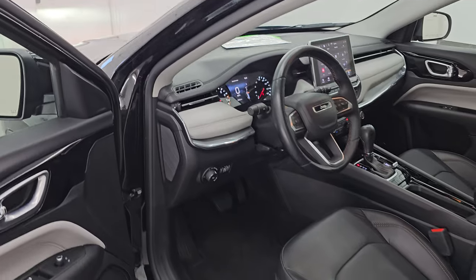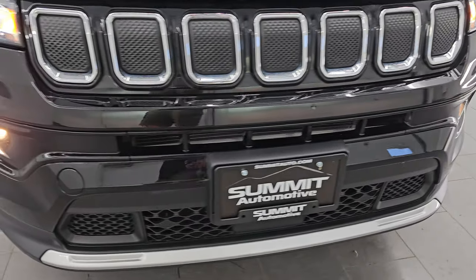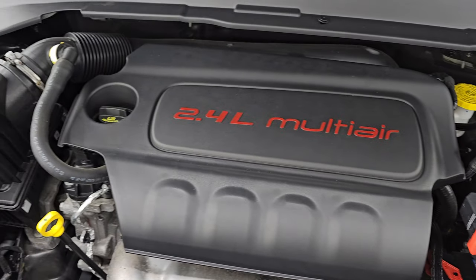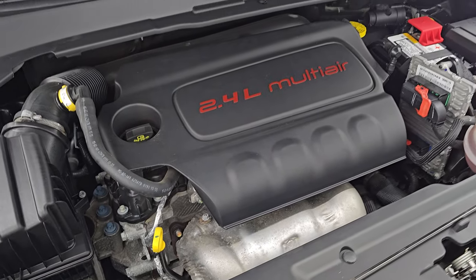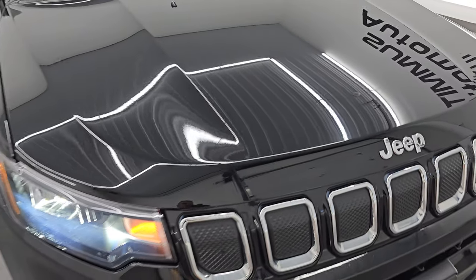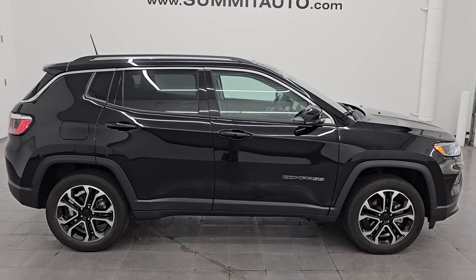I would personally like to thank you for checking out the video today. Hopefully from this HD video you've been able to verify the quality, condition, options, and of course cleanliness of this Compass all the way around, inside and out. We have the LED headlamps, the factory fog lights all very nice and bright, and under the hood we have the 2.4 liter multi-air engine. Engine bay is very clean, runs very smooth — once again 180 horsepower. This Jeep has been fully safetied and inspected by our service shop, has a fresh oil and filter change, all the fluids have been checked and topped off, and it is 100% ready to go. I would highly recommend this Compass from a quality and condition standpoint — I think whoever gets this one is going to get a very nice vehicle with a ton of options at a great price.